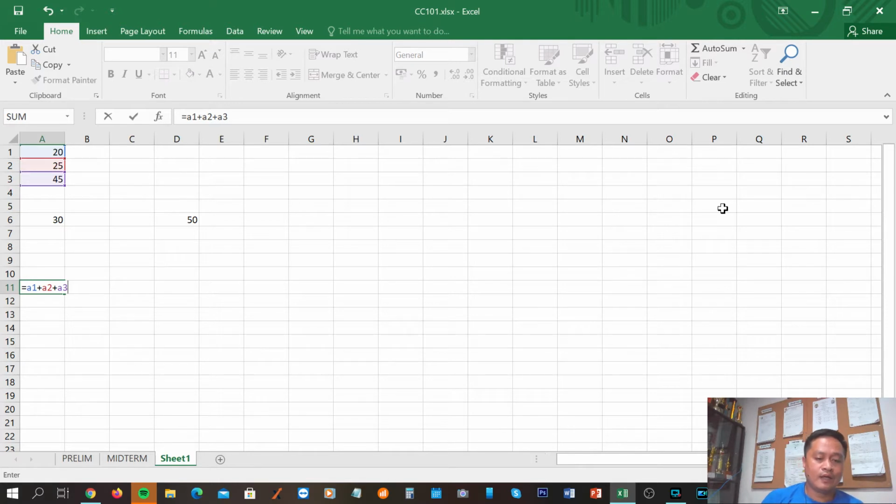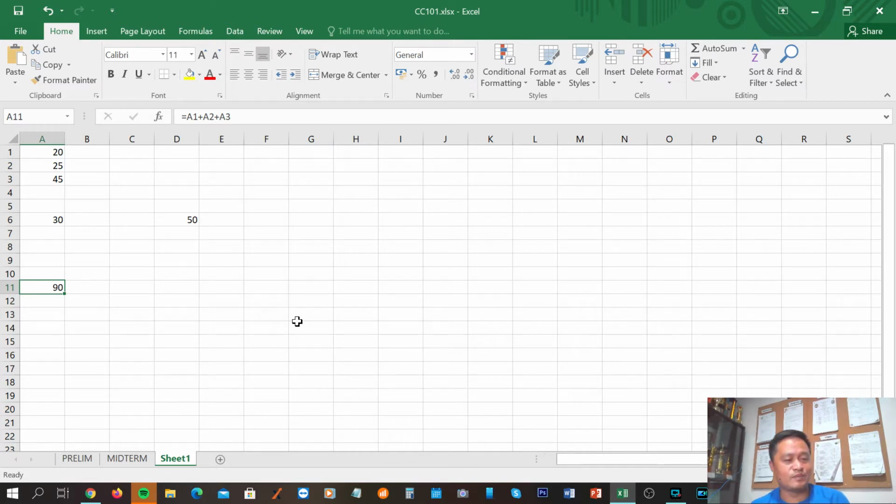When you press enter, it displays the total of the contents of A1, A2, and A3 respectively.